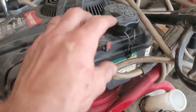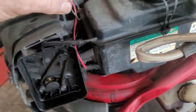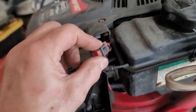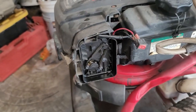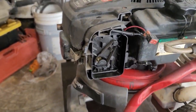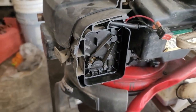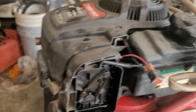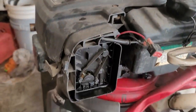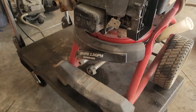Here's the off and on switch. I'm guessing this probably goes right up in here, I don't know for sure. I don't see a throttle, so it must be preset. A lot of these are preset models, so it might have not been able to go.